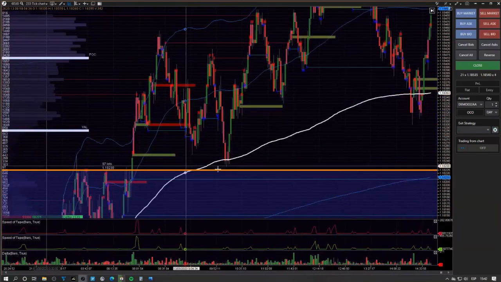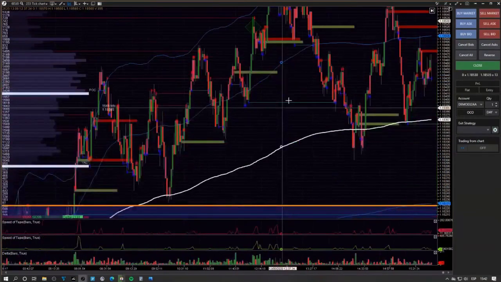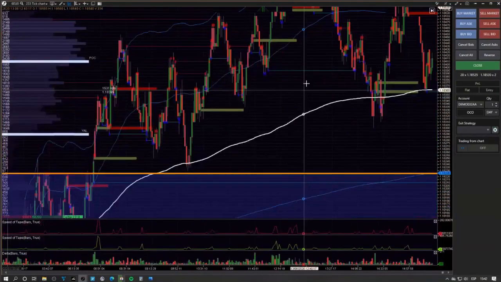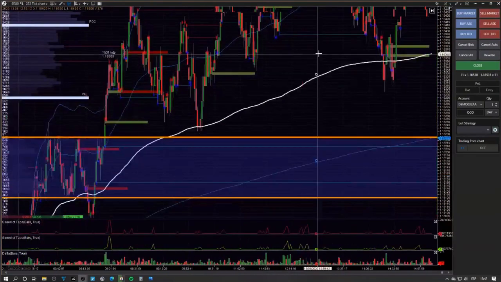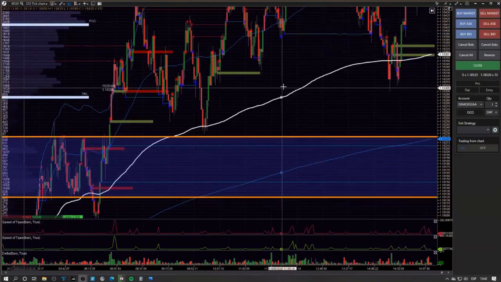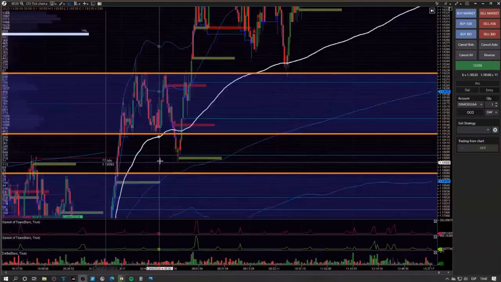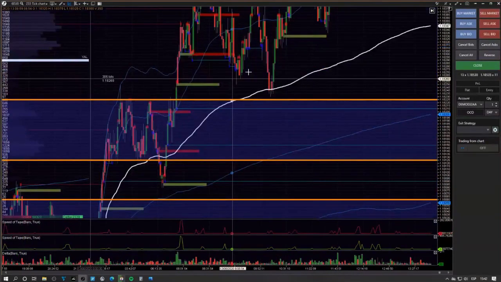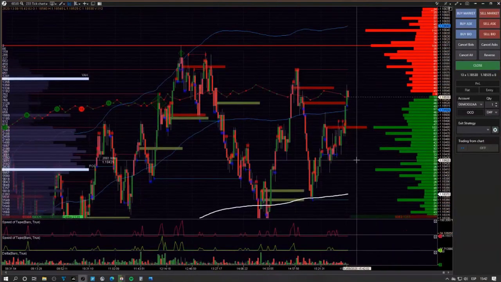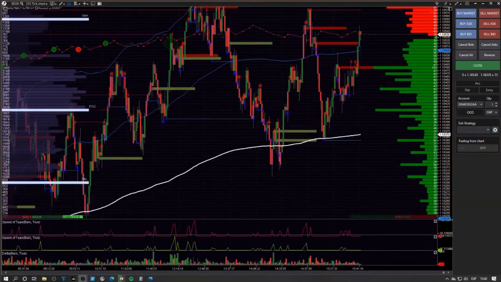And now today's session, we can also try to locate those rotation or accumulation areas. One thing we can look at here is the positive delta, meaning that most of the trades were made on the buying side, which is the reason why today the trading session was on the upside on the euro, which has been going up during the session.